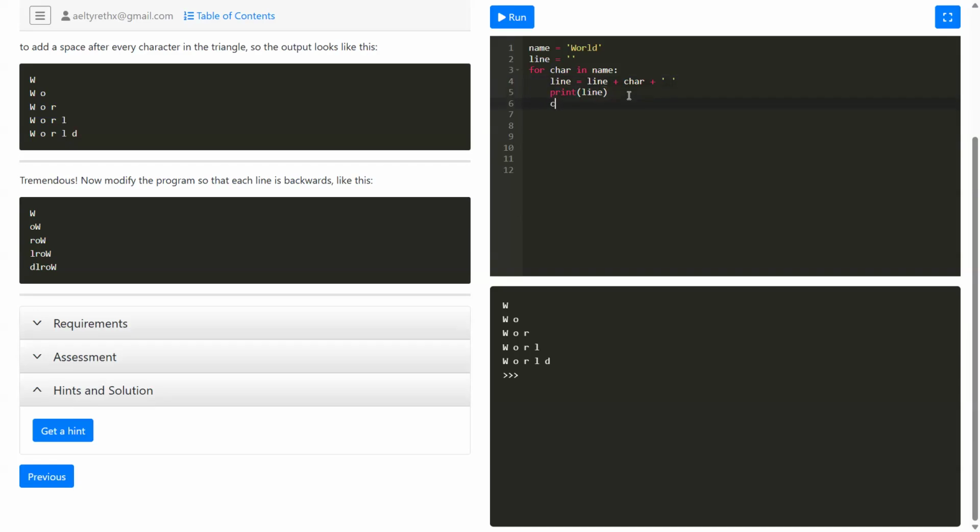So we could try like char, because char is equal to the 5 characters inside world.